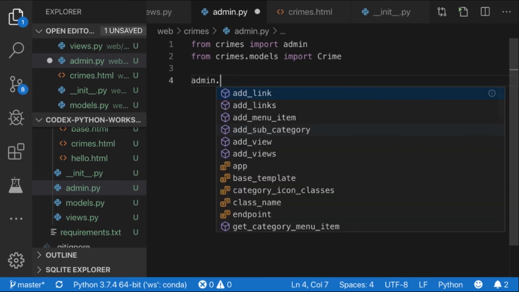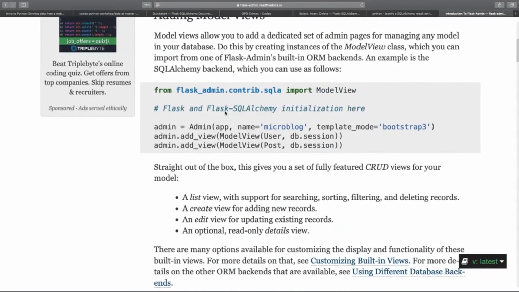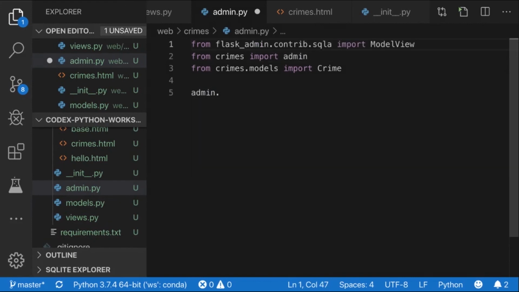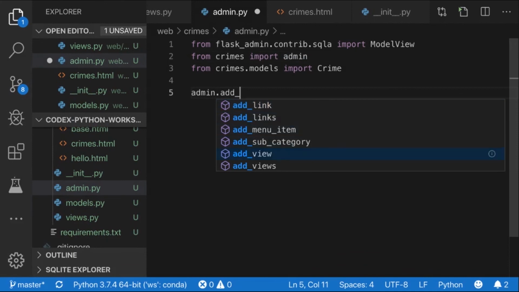Do admin.add_view, I think it's just add_view. Yeah, add_view. Oh, we also need ModelView from contrib. So add that up there. Admin.add_view.